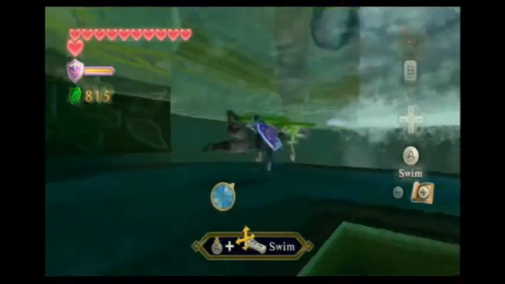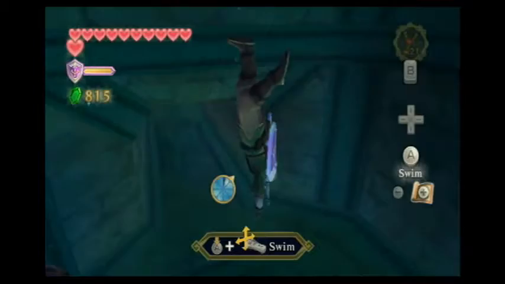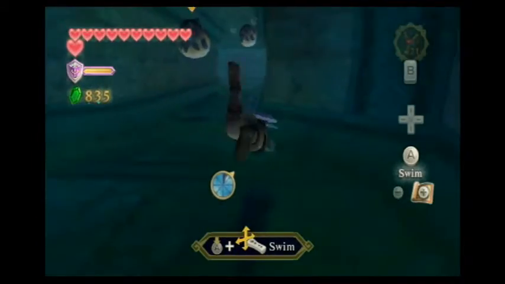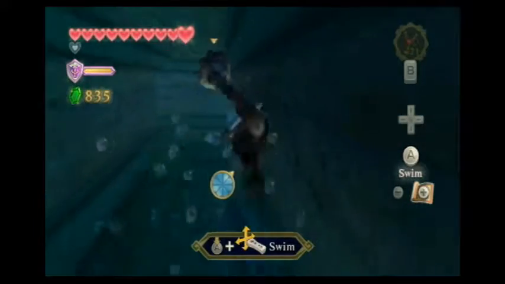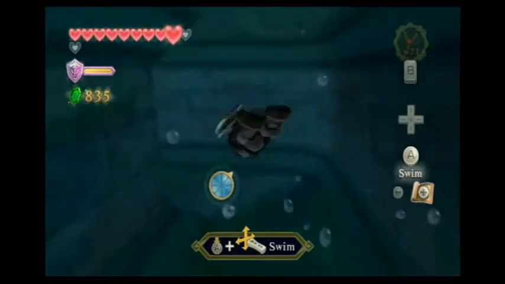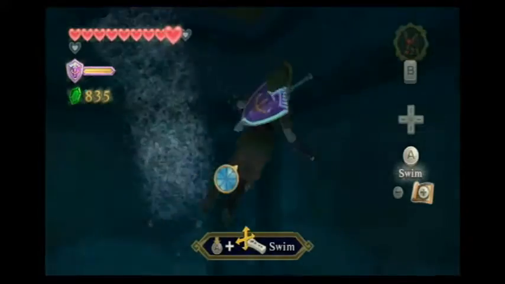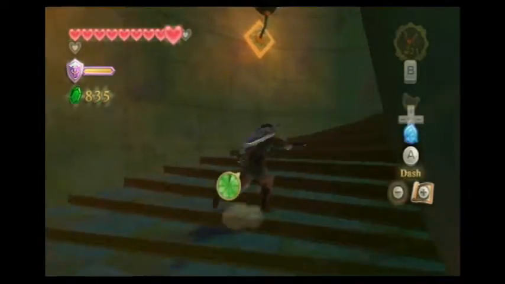So if we do a little bit of basic exploring and swim down to this pathway, I can't see anything because it's making it very awkward for me to look around. Then we find Froaks. Ow. That hurt. I thought I was able to dash into him, but it didn't work. Oh my goodness, these guys are everywhere. I'm getting out of here.